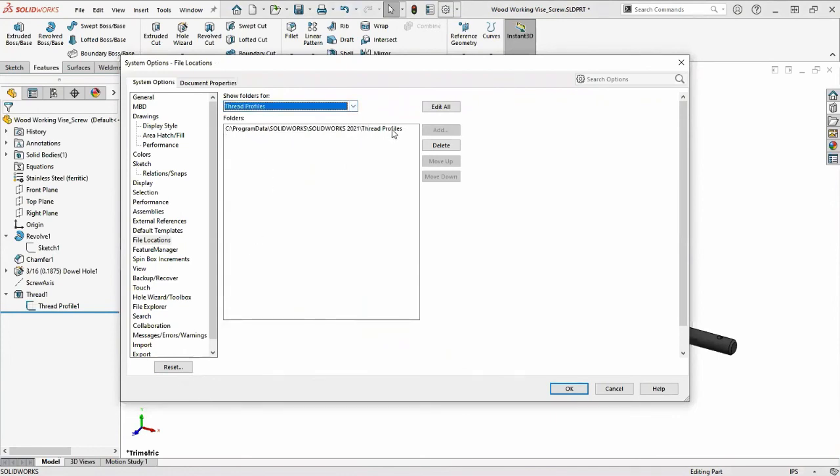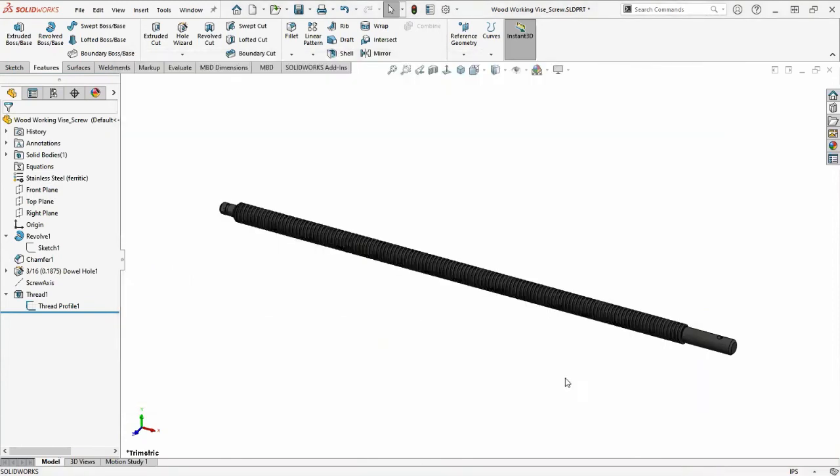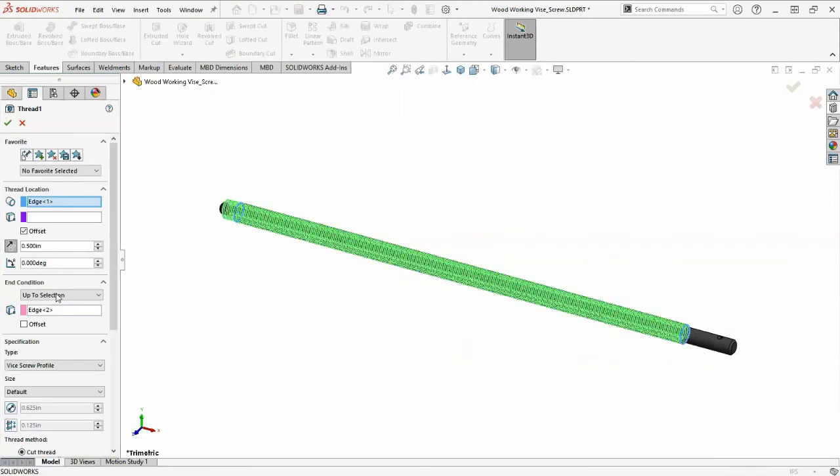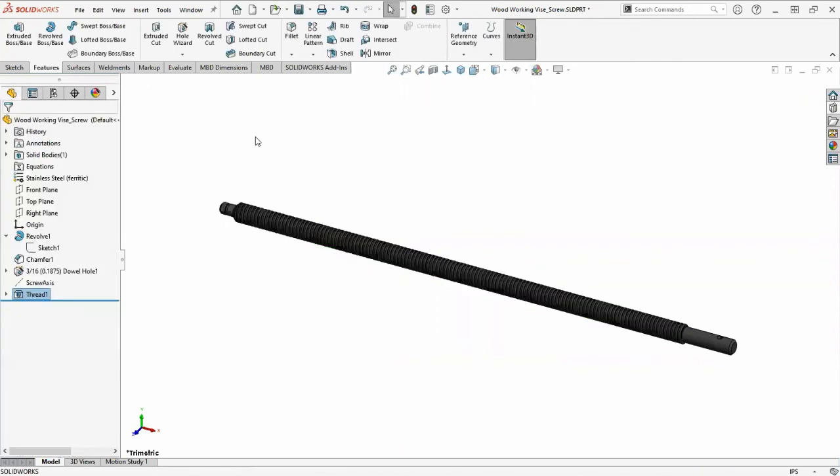So you can save your own custom library profiles to this location, and they will be selectable within the thread feature within the dropdown when you're creating your threads. So there we go. That's how the bar was created.